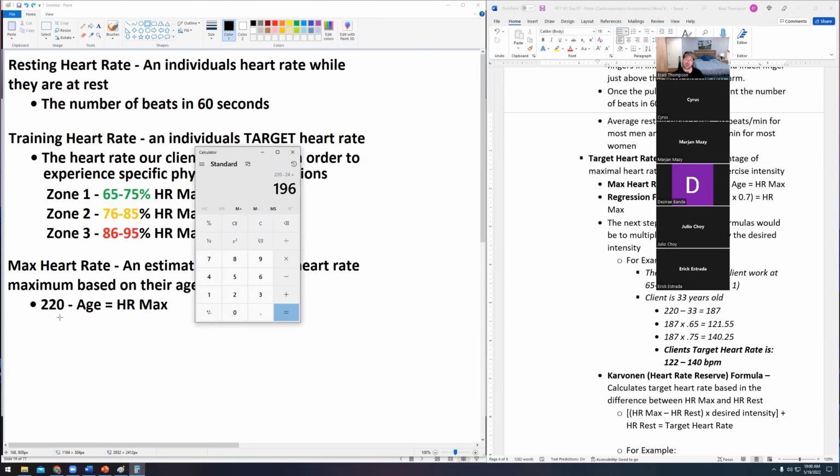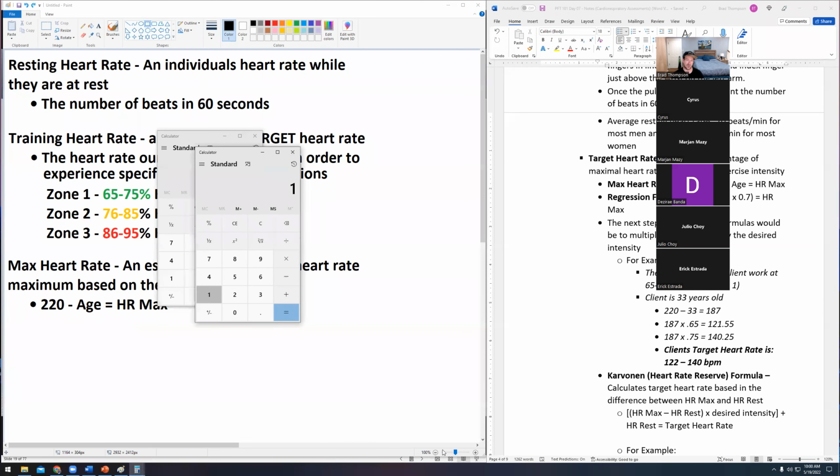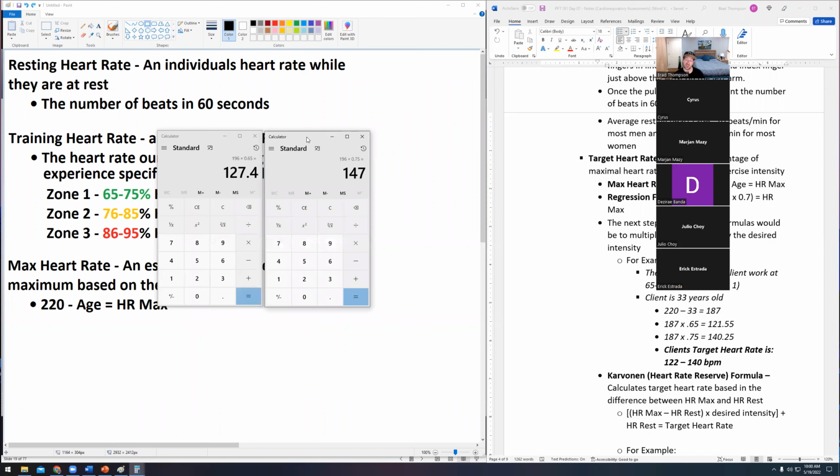So now, if I want to figure out your heart rate zones, Desiree, if I was training you for a marathon, I would say, all right, 196 times 65%. That's 127. And then 196 times 75%, that's 147. So Desiree, if I wanted you to get better at marathoning, I would say, all right, go for a run, wear a heart rate monitor, or just track your heart rate occasionally. I want you to never get your heart rate below 127. I don't want you to get your heart rate anywhere above 147. And there we go. There's how we did target heart rates.